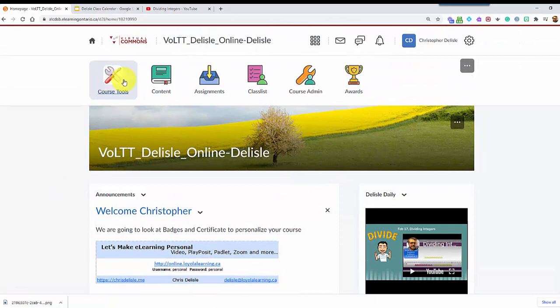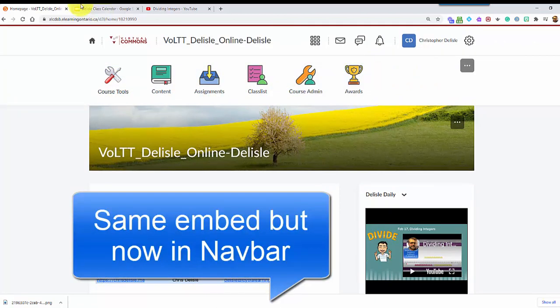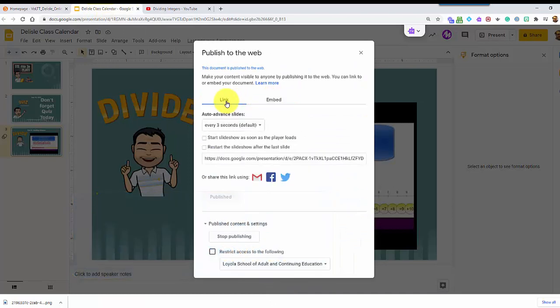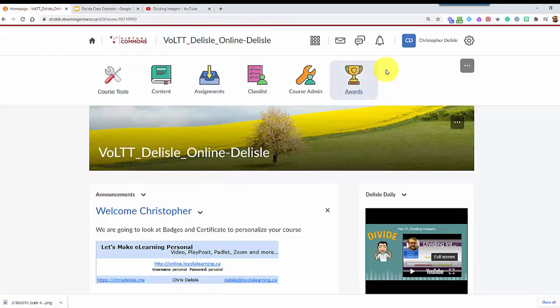The second one, I want to do the same thing, but I'm going to put it along the top here. So remember when we were on this part, the embed code, this time I'm just going to take the straight link. Okay, and again, I think I'm going to make it every minute, and as soon as they click on it, it's going to work and it's going to restart. And that's the link I'm going to need. So I'm going to copy that and let's make the link at the top here.